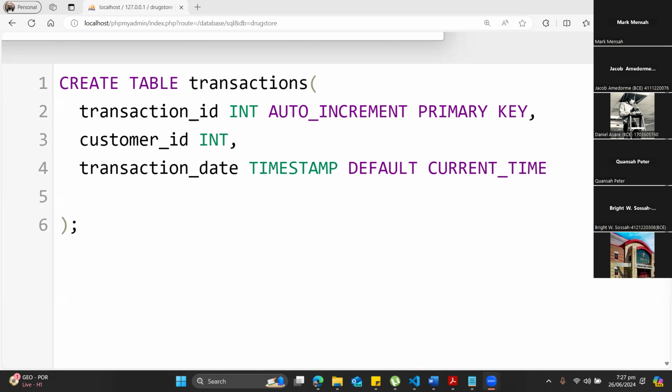Okay. So I'm saying that if I add default current date, it means that when I enter a transaction ID and a customer ID, automatically the date on the server would be loaded. So the computer will pick the default date and assign.